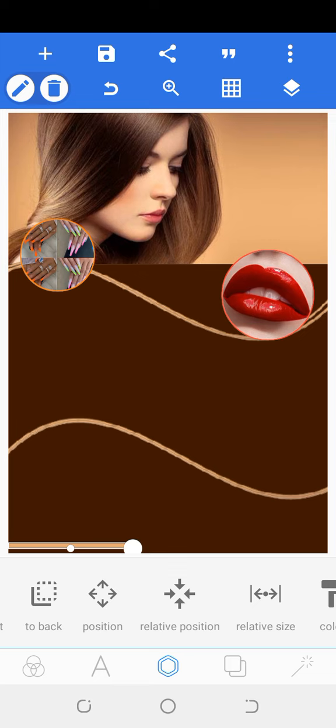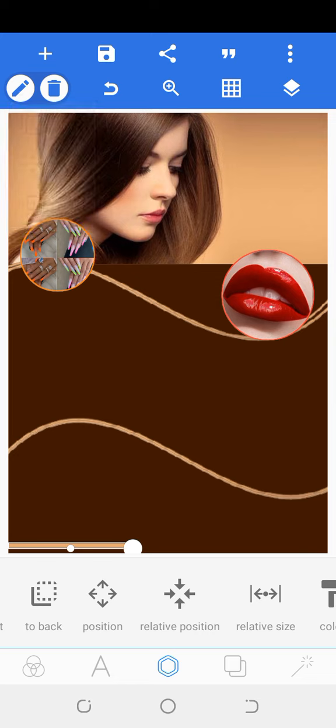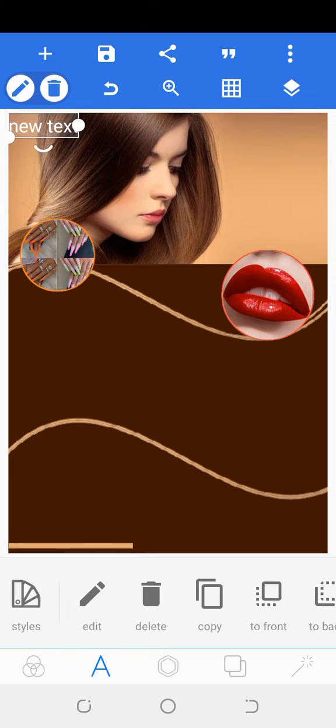And so, people, the next thing that will follow is the write-ups. So we'll click on this particular circle that has a pen icon, or we'll click on this A that is here, click on text and click on edit.